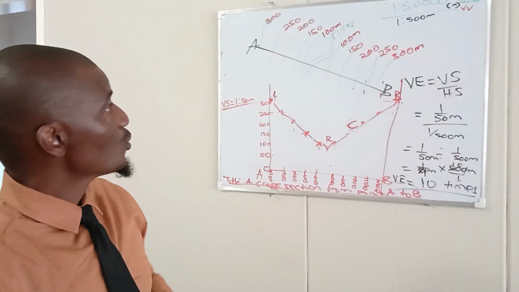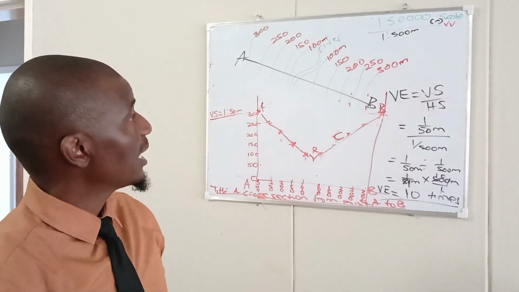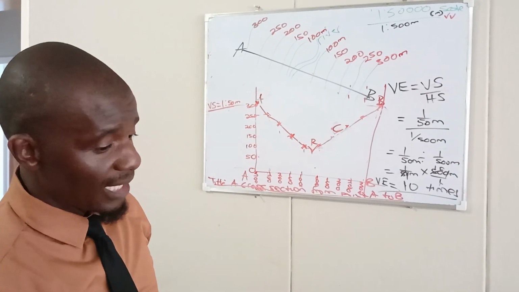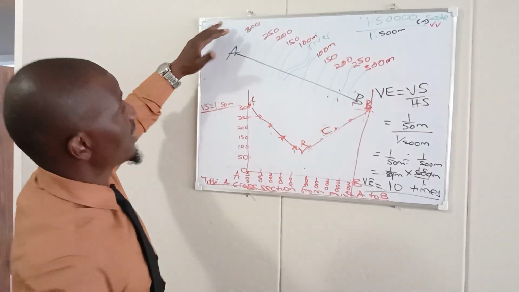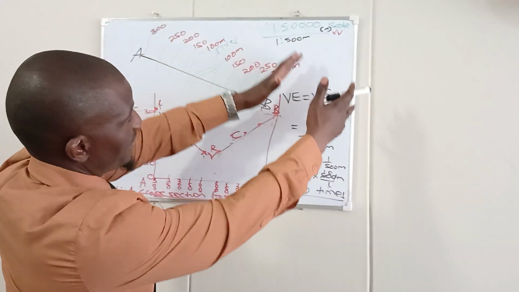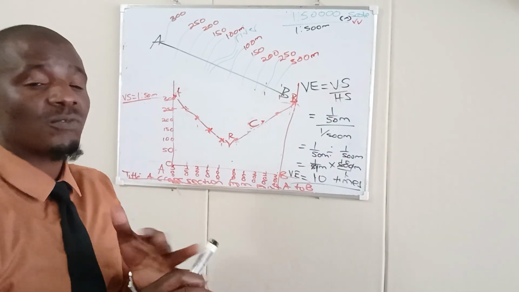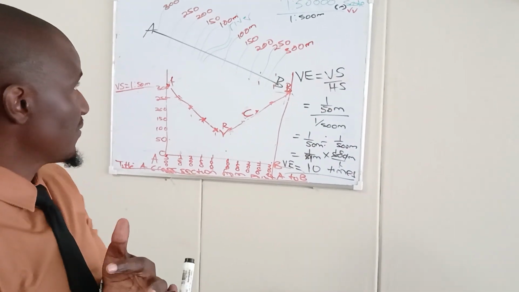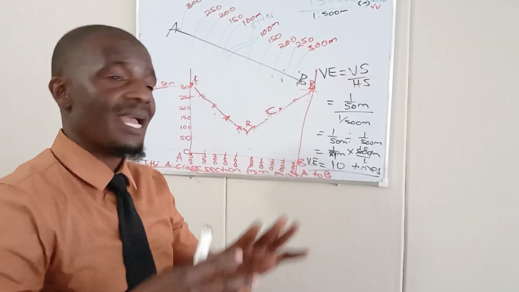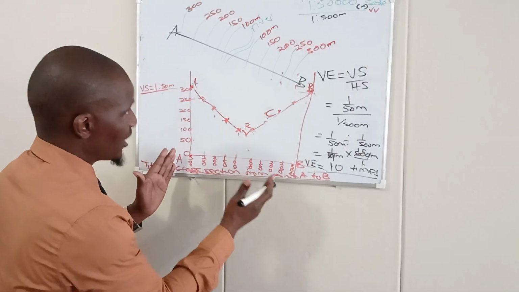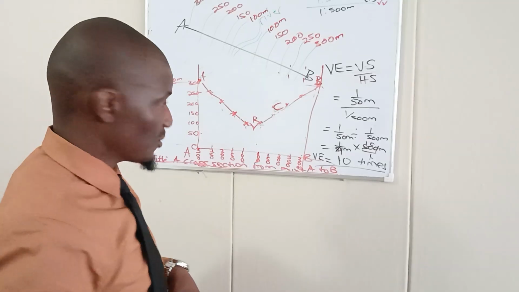Just to sum it up, whenever you talk about vertical exaggeration, obviously we are looking at the relationship between our vertical scale and our horizontal scale. Whenever you are calculating your vertical exaggeration, what you have to know is it is actually intertwined with the concept of cross-section and the concept of intervisibility. The first thing that you need to know is you can be assessed on how to do a cross-section. This is how you do your cross-section. I think I've explained it in detail in an earlier video.